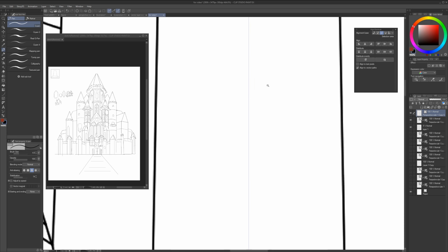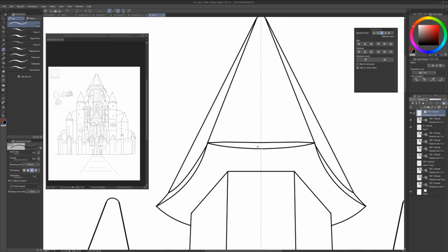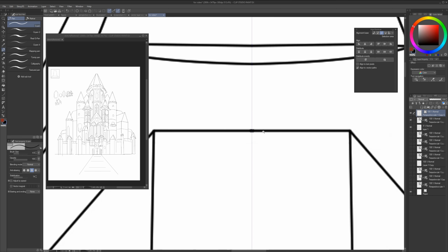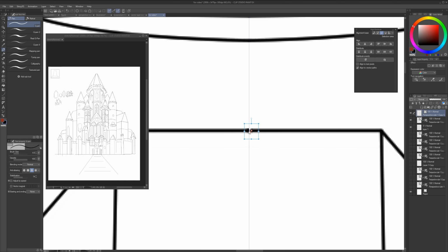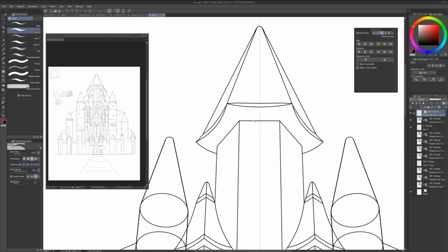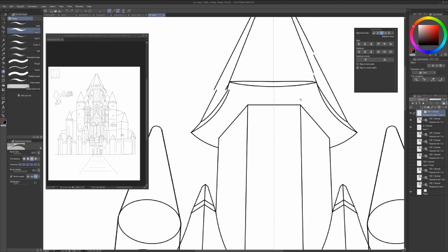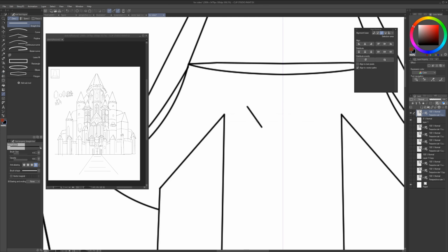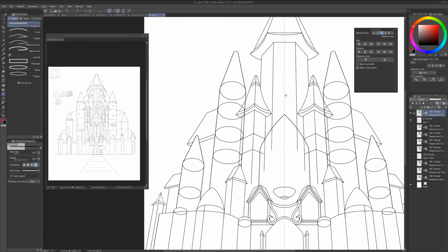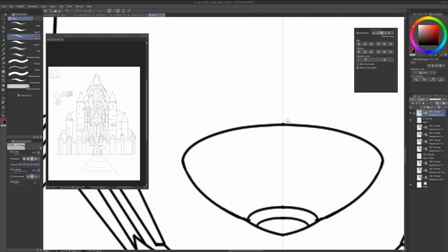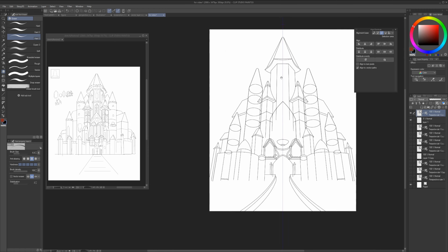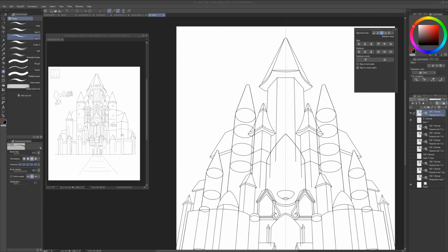When zooming in, you may observe some of the lines are not connecting perfectly. We will address this by deleting and redrawing them manually in the final phase. Currently, my focus is on visualizing the overall composition. After completing all the details on the left side, I will duplicate and flip it to the right. Then I only start to fix any imperfect line connections there.